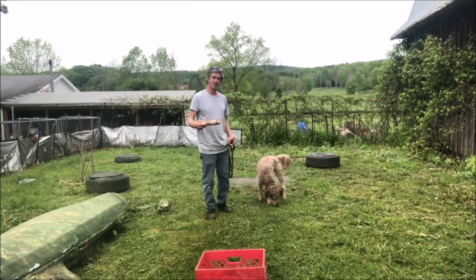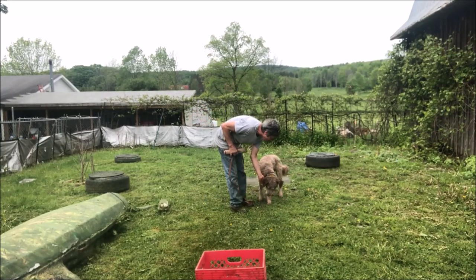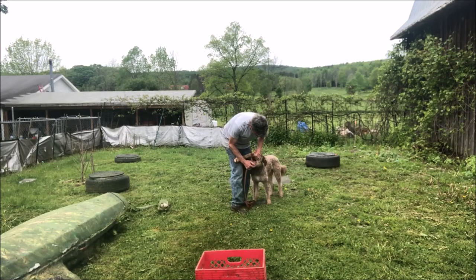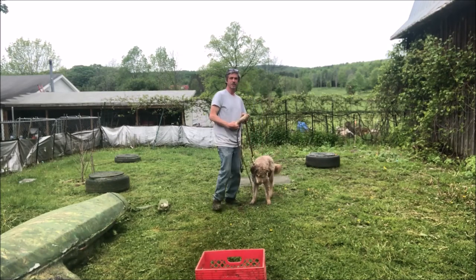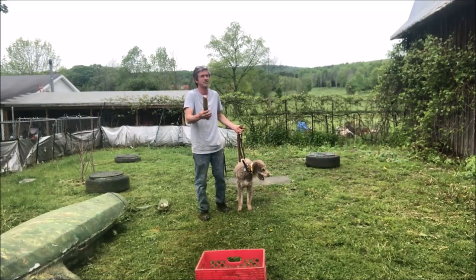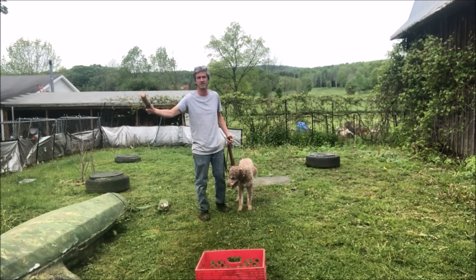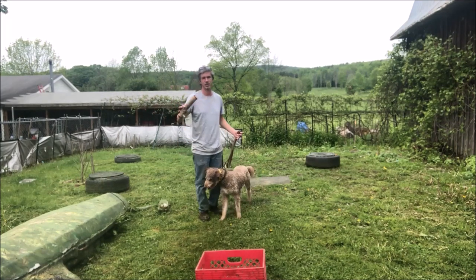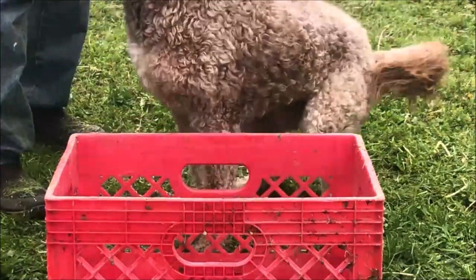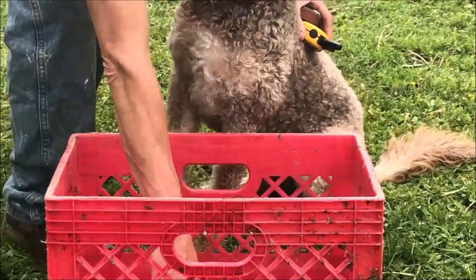So in this situation, what we do, Bear, here. No. We put the leash back on Bear because he's young, man. This is a year old dog. And we build on success. So I know he's having issues with this. He just started doing this like yesterday afternoon. I'm rushing it for the video. That's all this is. He will be doing this like a champ in like a day. Drop. Good boy, dude. You got this. You got it, brother. Good job.